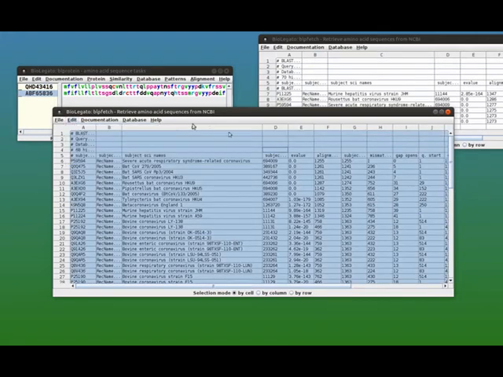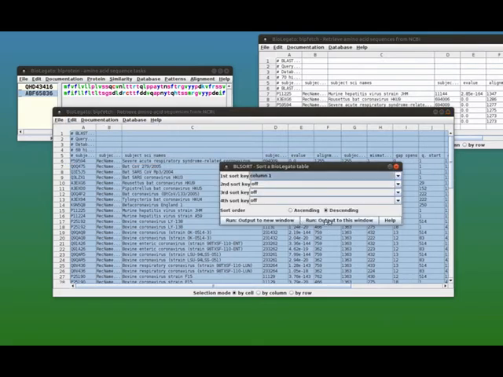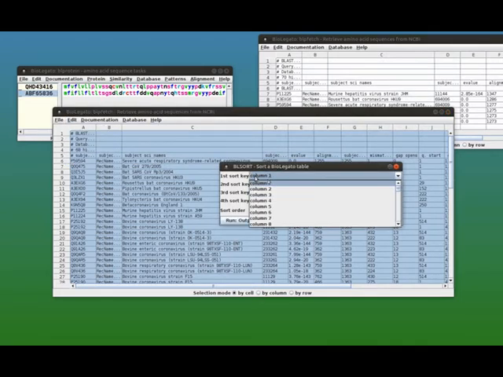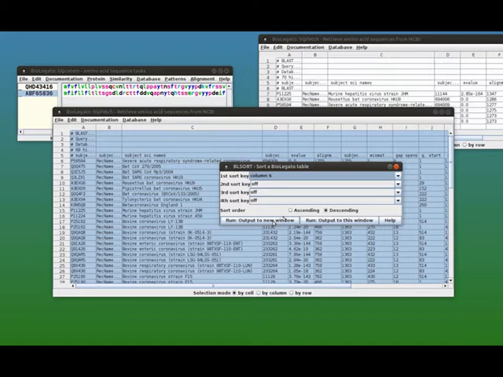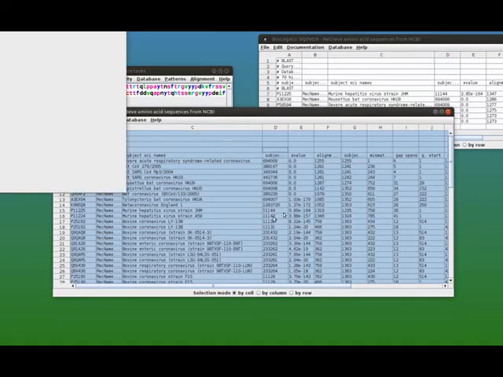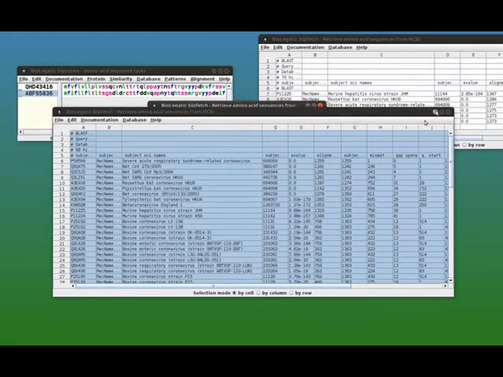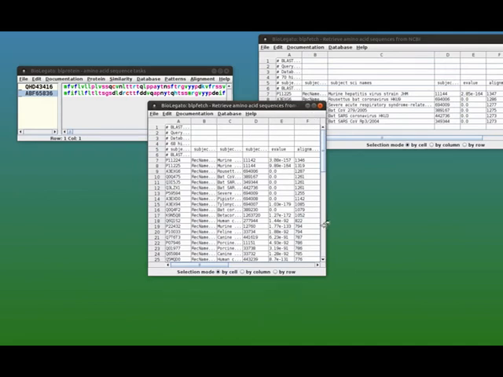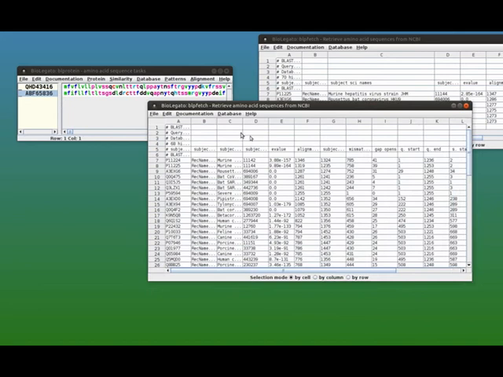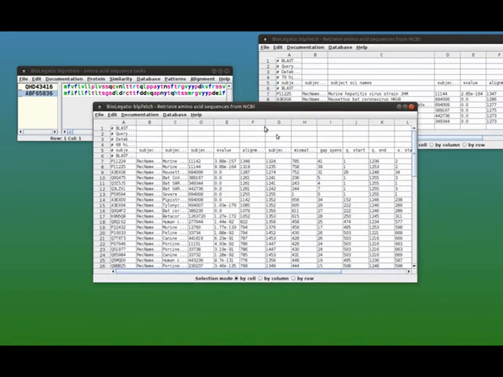So again, I'll select and sort in descending order on column F. Get our next window, and there are all of the alignments that we wanted.